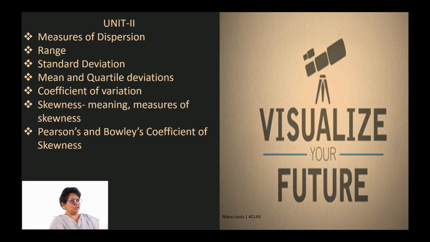Social sciences and education use skewness and standard deviation to analyze trends, survey biases, and test score distributions, helping to identify performance gaps and behavioral patterns. Economics applies these measures to understand income inequality, which in turn is useful for policy making. Overall, dispersion measures improve decision making, quality control, and insights across industries.